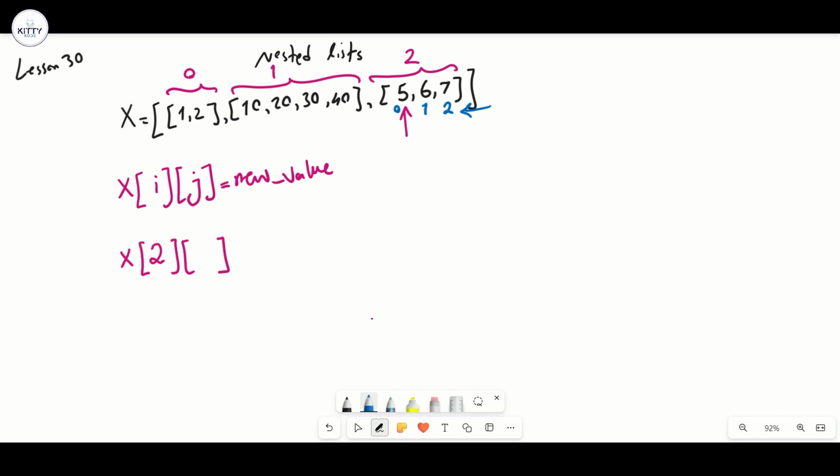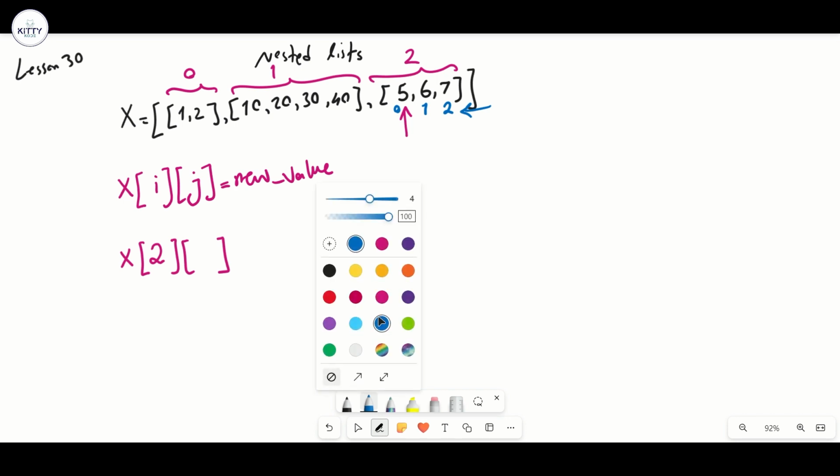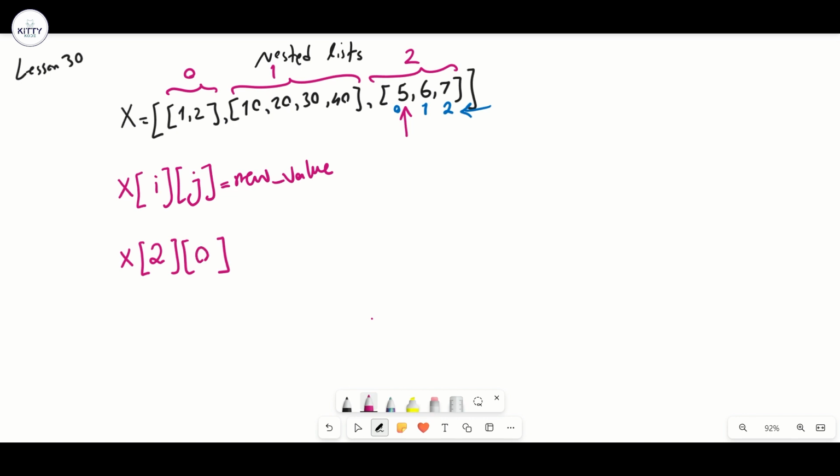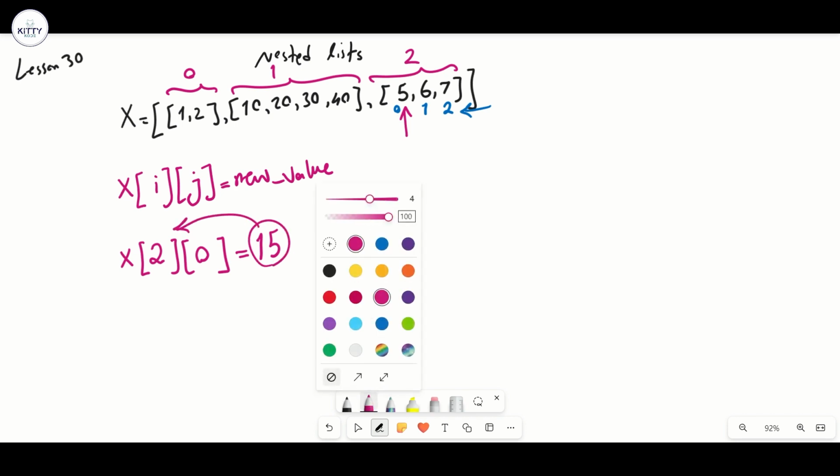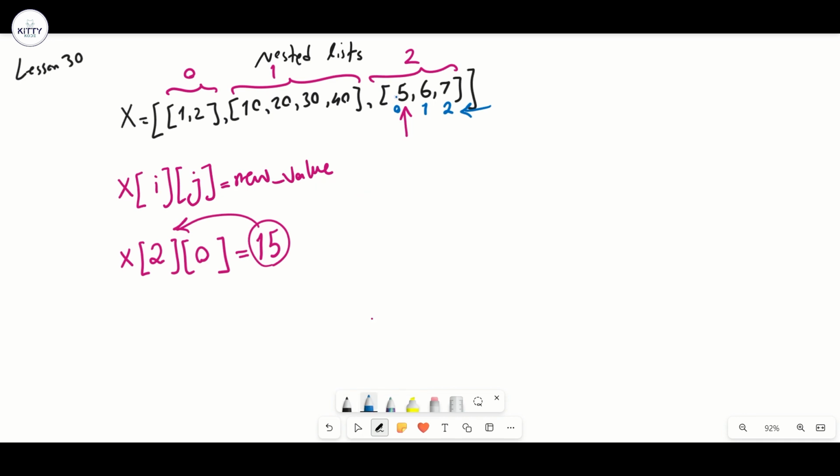So the index of 5 is 0. So I said I wanted to change the value to 15, equals 15. So we assign 15 to this element here. So 5 becomes 15. So this is the way to update the value of an element in a nested list.